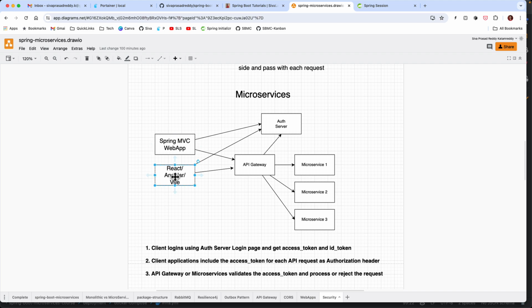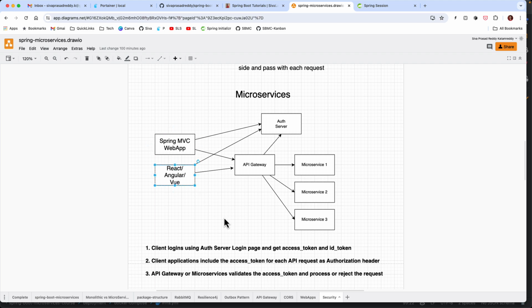But if you are building a single page application, where your HTML, your JavaScript, your styling, everything is available on the client side, you cannot securely store keys or passwords or anything like that. So this is called a public client. How you secure your client applications is different based on the type of client.